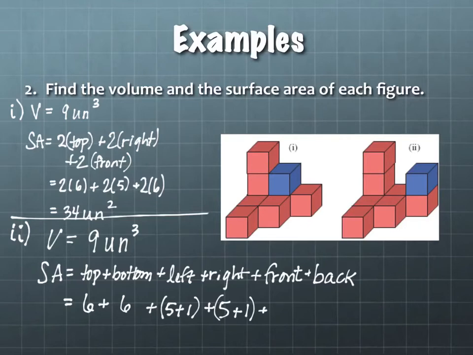From the front, how many pieces do I have? Yeah, I have 6. And you can imagine looking from the back, you would also have the same 6. What do you get when you add all these together? 36. You get 36 units squared. You get precisely 2 more, and the reason is that when you moved that block, we got 2 exposed sides that were previously not exposed.